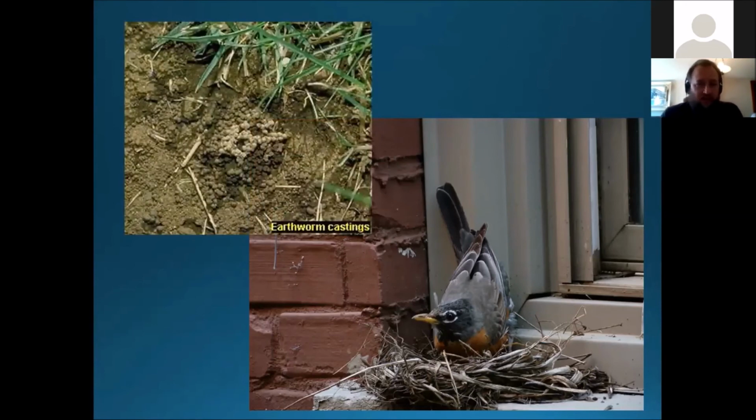Robins show a preference for this type of mud, which we talked about earlier. Some of you may recognize this. It's earthworm castings, or worm scat, or worm poop. If you've ever been out with the great naturalist David Stokes, you've probably heard him repeat the chant, I don't know what you call it. It starts with an S, it ends with a T, it comes out of you and it comes out of me. We could call it this and we could call it that, but we'll be scientific and we'll call it scat.